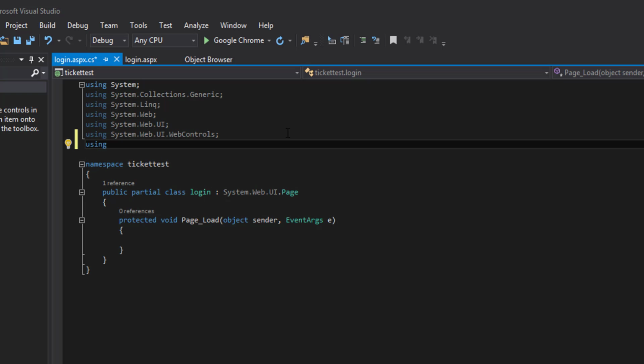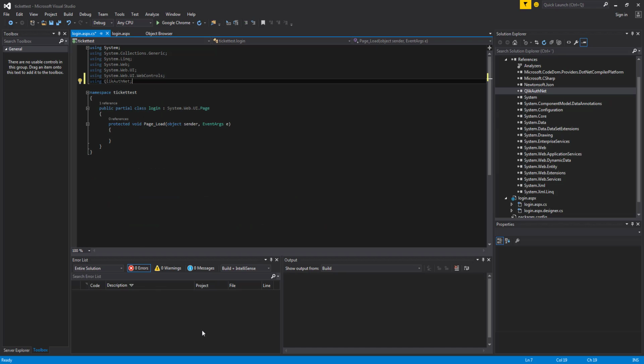In order to use this in the code, we need to type in using qlikauthnet and a semicolon. Now go ahead and take the page load snippet provided with this video and replace the page load in the code here.